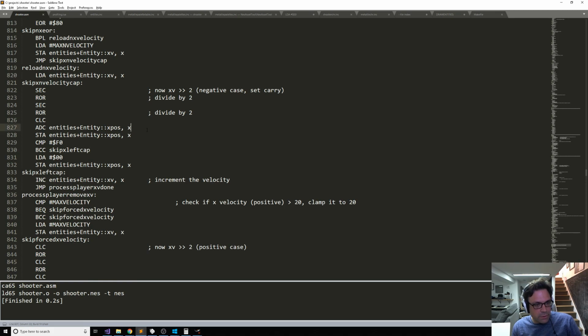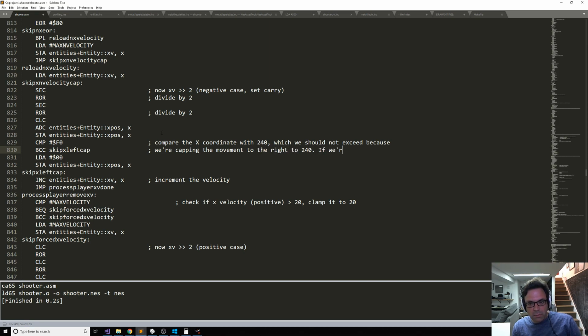Okay, so let me add some comments here because I'm definitely going to forget this. Oh, what are you doing? Sublime Text. Okay. Compare the x coordinate with 240, which we should not exceed because we're capping the movement to the right to 240.